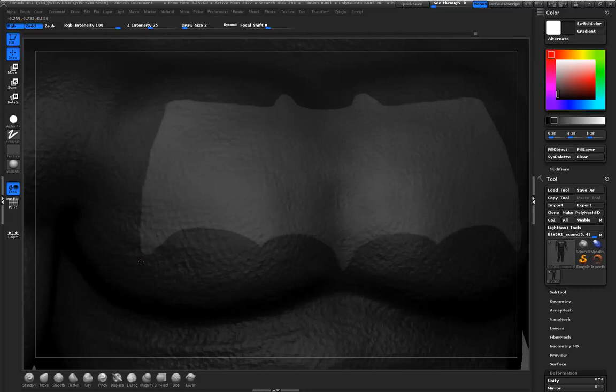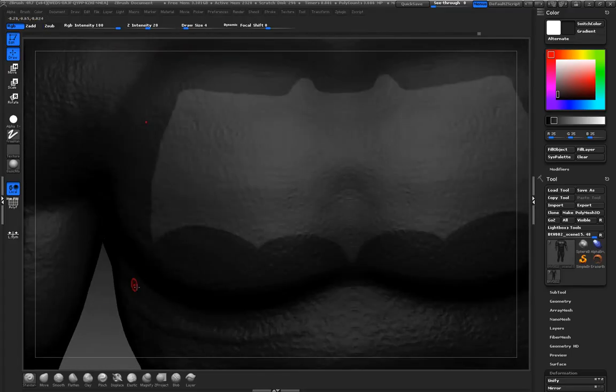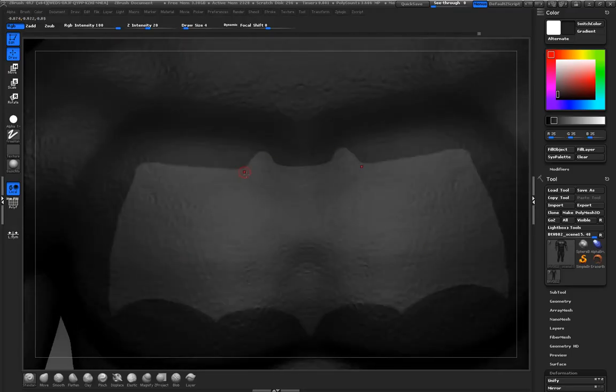Or in fact, we could just do that. There we go. And I think we can sharpen these just a little bit more. Just around here. There we go, that's better. And we'll just sharpen that.